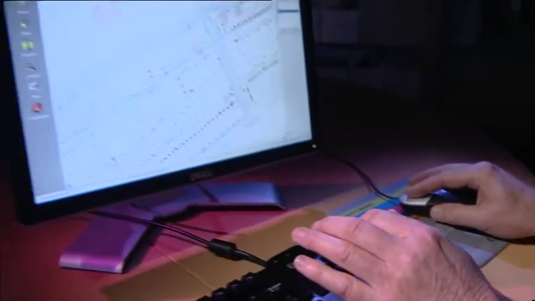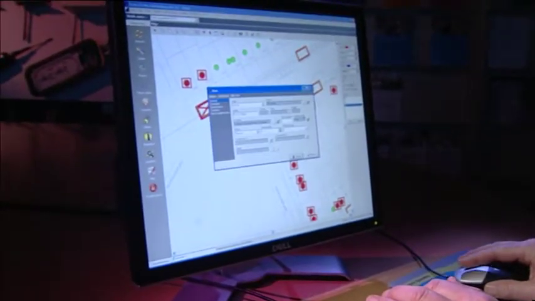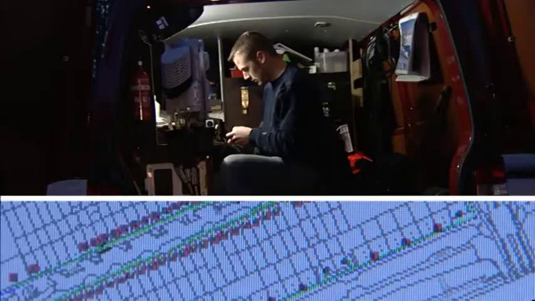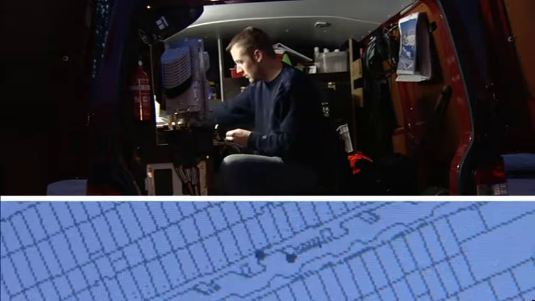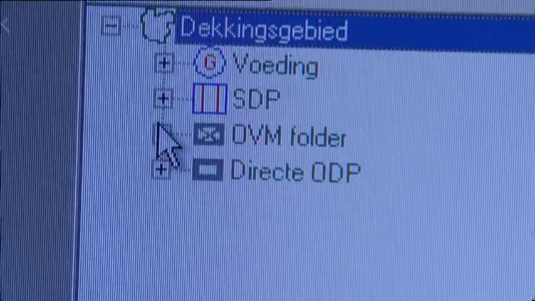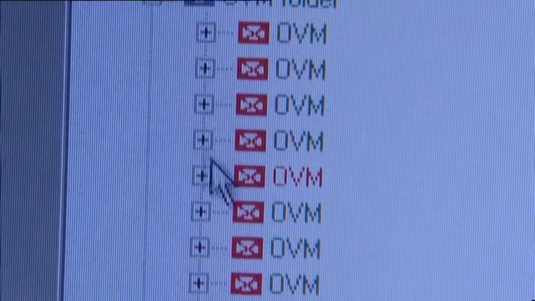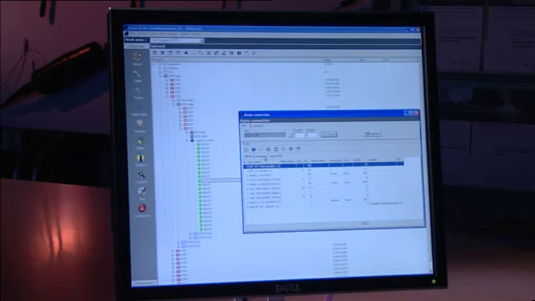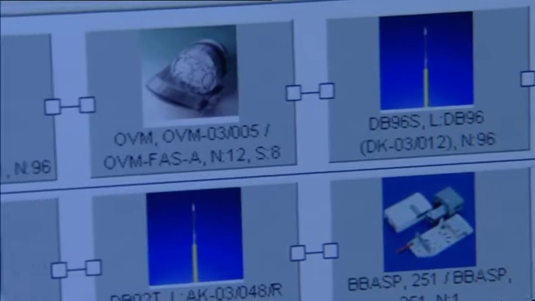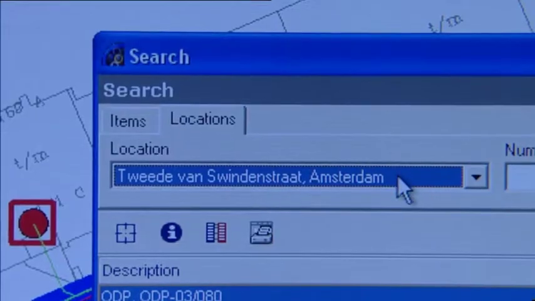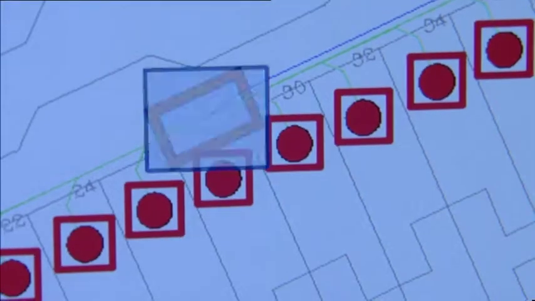With Net ID Access, you can carry out FTTX network registration even before the actual installation. Because of the integration with Net Design Access, registration actually takes less time. You can create folders to store information logically. In this example, 2 fiber connections are shown from a single customer all the way to the central location. Any detail can be shown on the map.